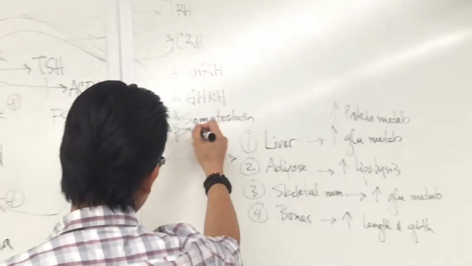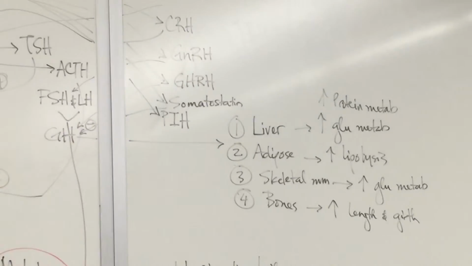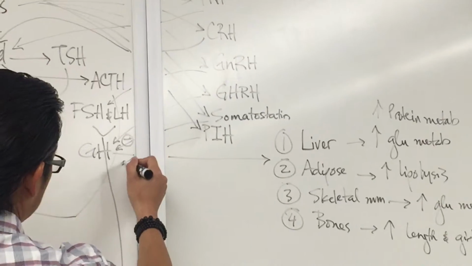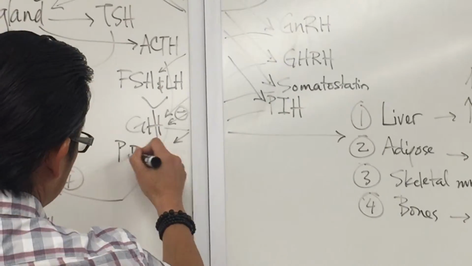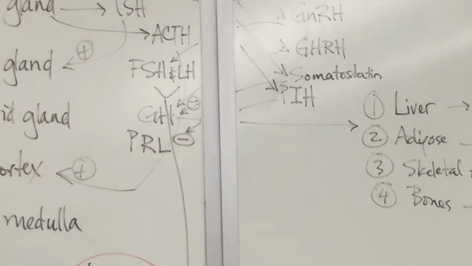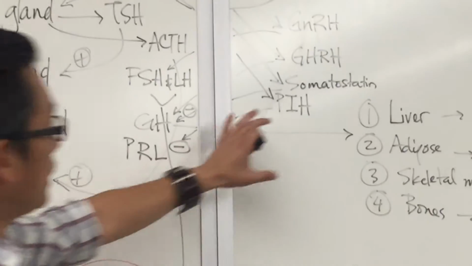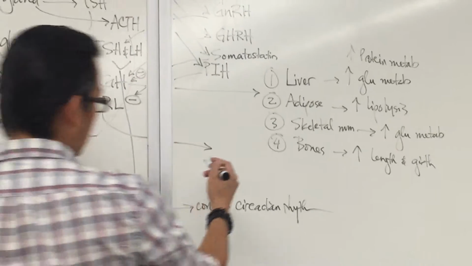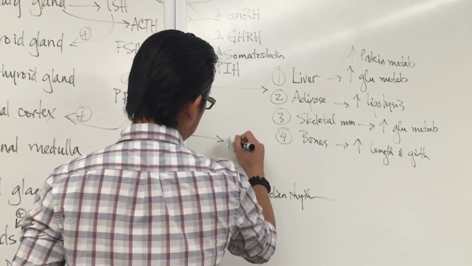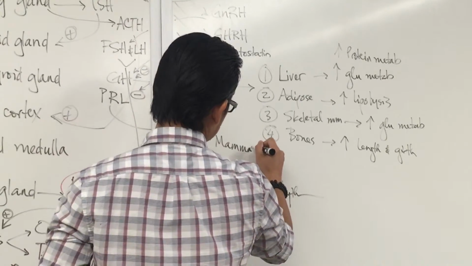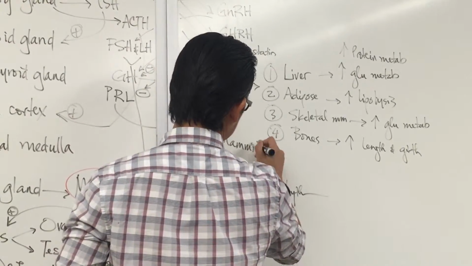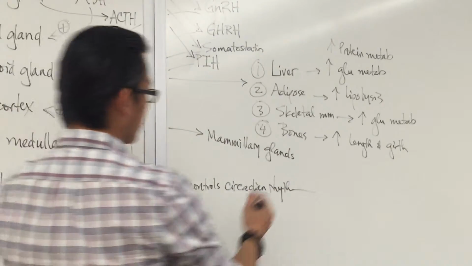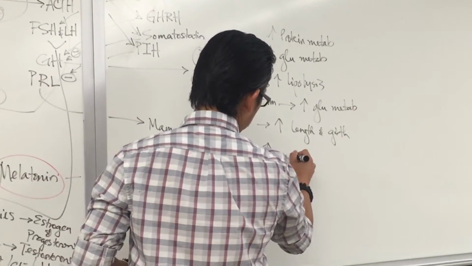There's another hormone from the hypothalamus called prolactin inhibiting hormone, or PIH. What PIH does is it will go to the anterior pituitary and inhibit the release of prolactin. Now usually without PIH, prolactin will go to a couple of different sites. Okay, well actually just one. Its target for prolactin is the mammary glands. So it goes to the mammary glands to increase milk production.